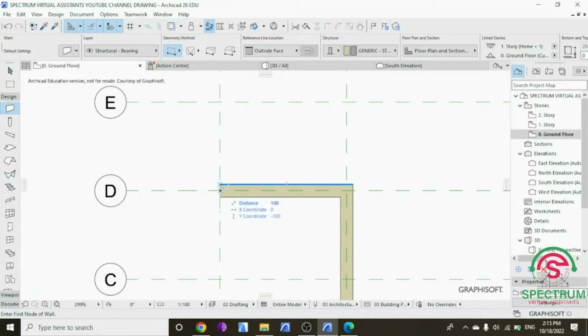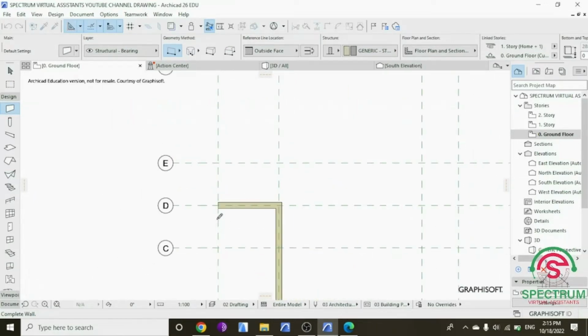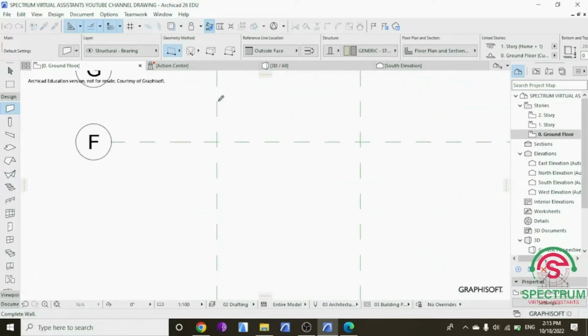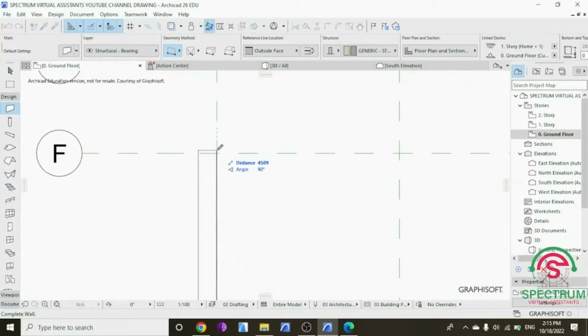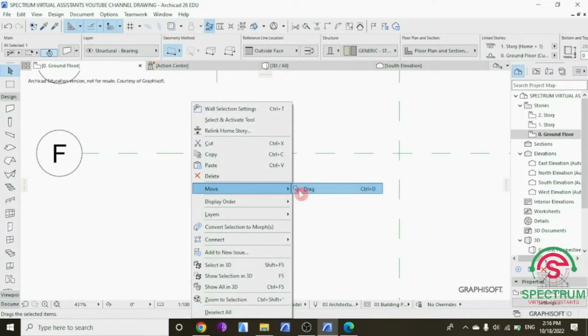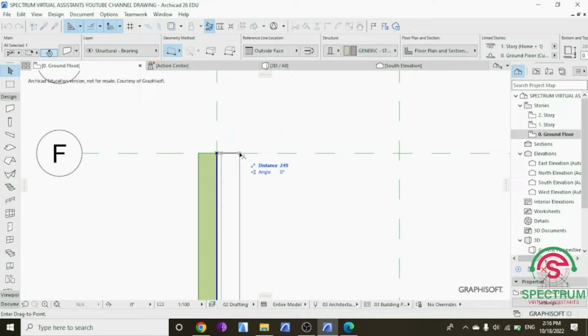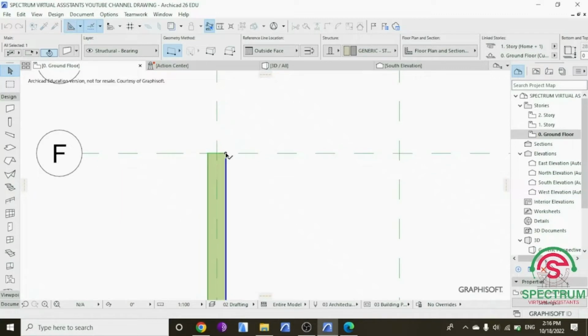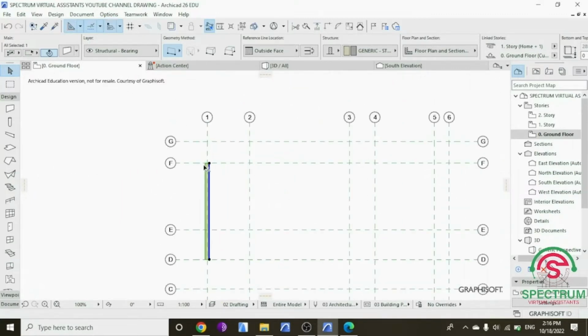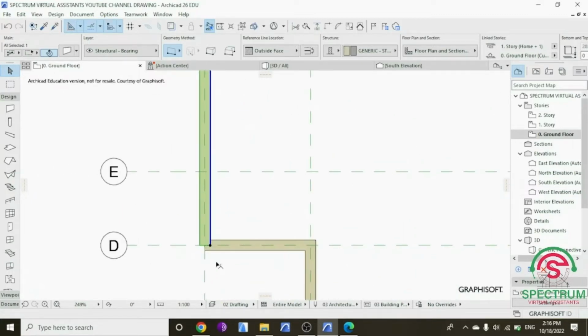Click on that point. Drag your mouse and click on this point. Then drag your wall by 100 millimeters. Then let's join our wall. Click on intersect.